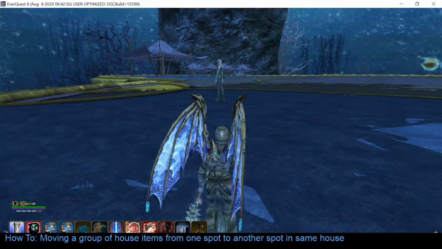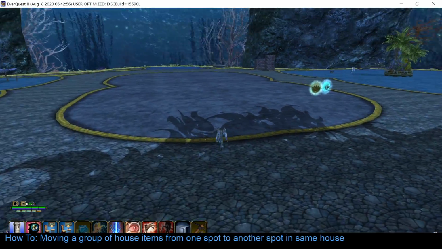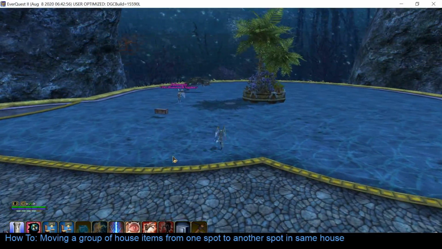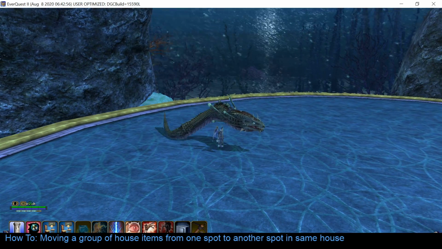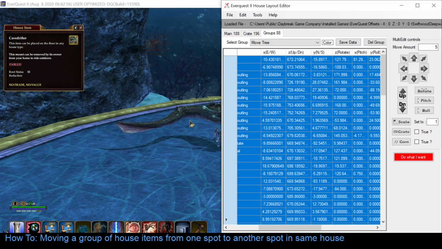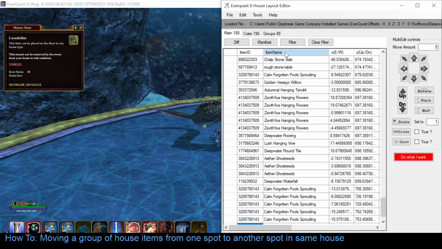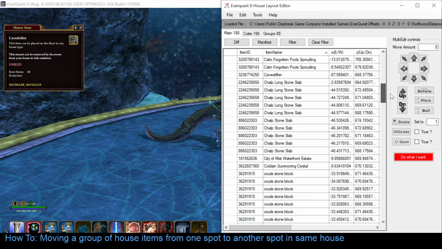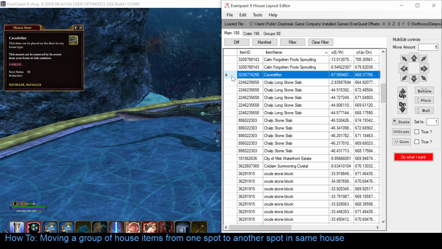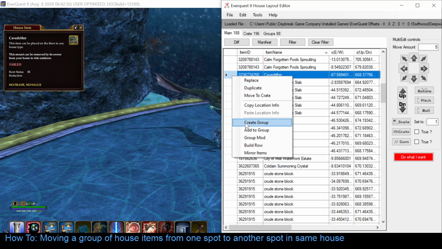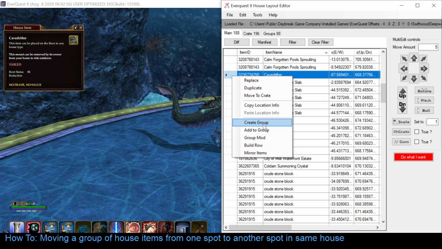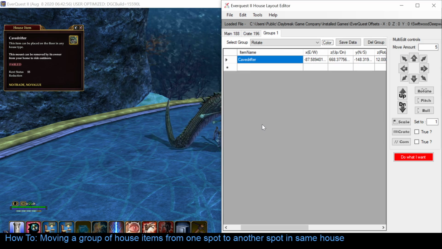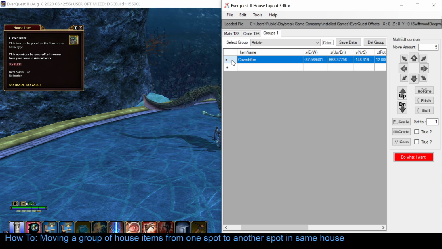Let me go to another item that might be rotated. Let's try this mount real quick. Okay, his name was Keith. All right, so I'm going to go up and find him and just rotate him. I know it's just one item, but anyway, I'm just going to say rotate. You can still do the group mode on it.